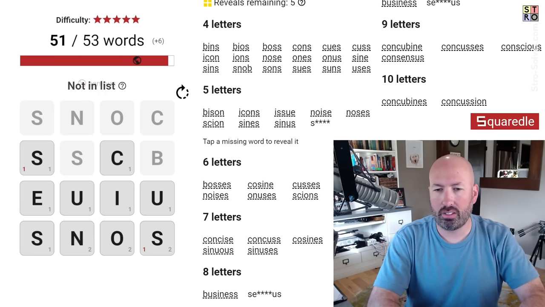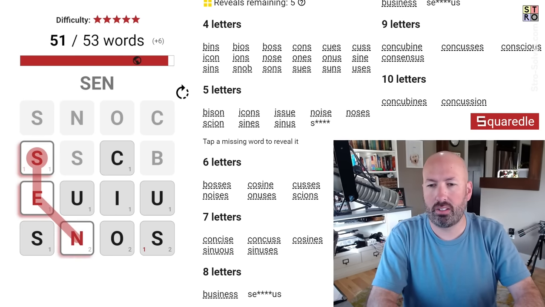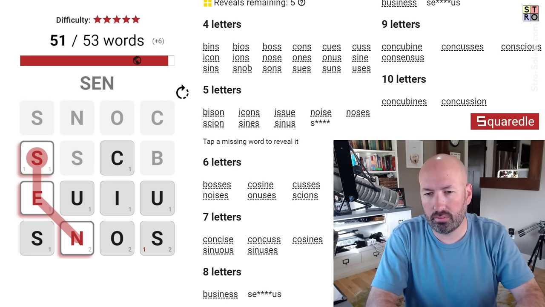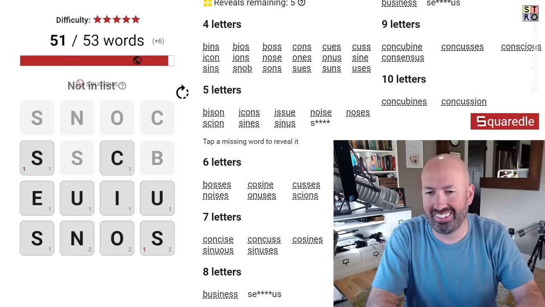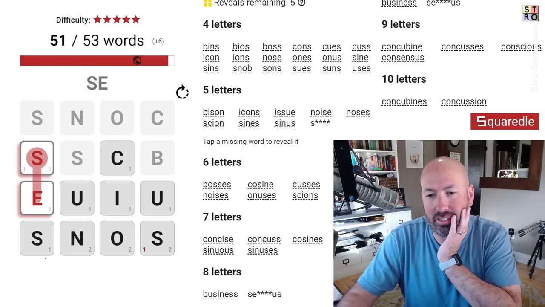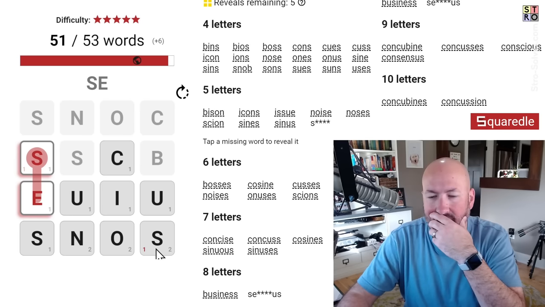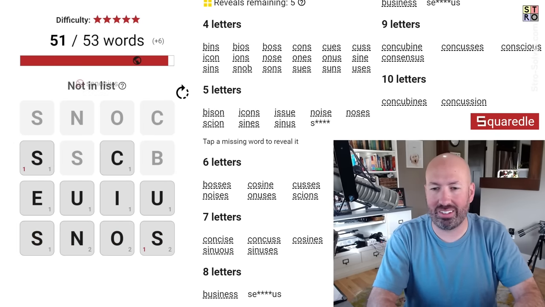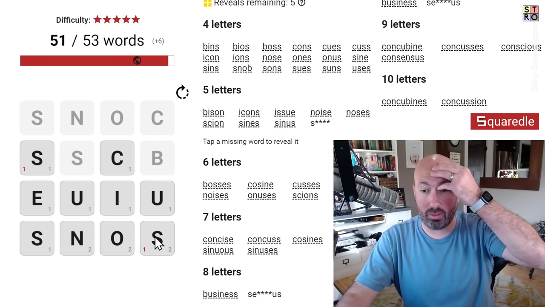Senius. S-E, 4 letters, U-S, N-O, no. Susius. S-E, four letters, U-S. It could be this U-S, I guess, but they all have to use that S. That's why I think it's got to be this U-S at the end. Unless it's N-O-S-I-U-S, Synosius. No. I don't know. Okay, so the five-letter word's got to be the one down here.